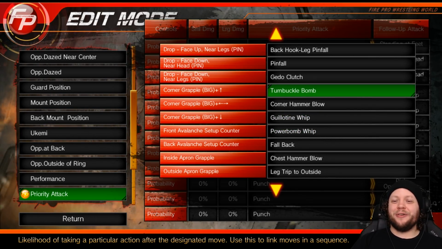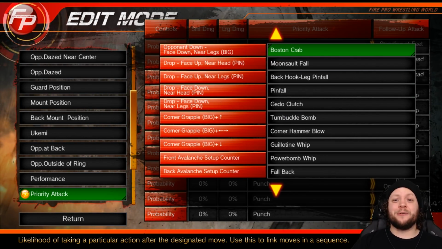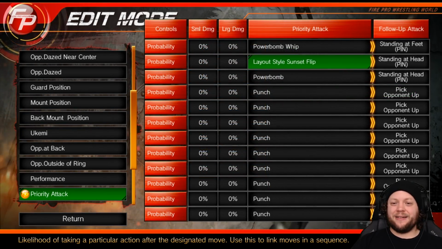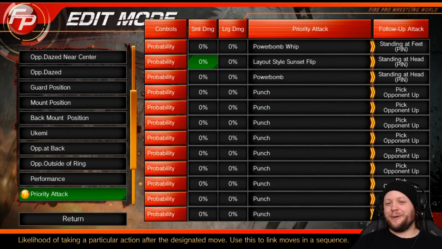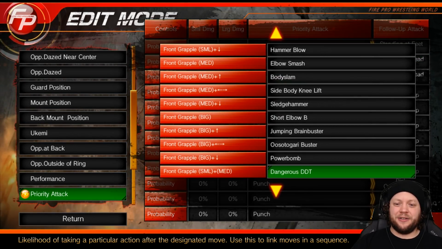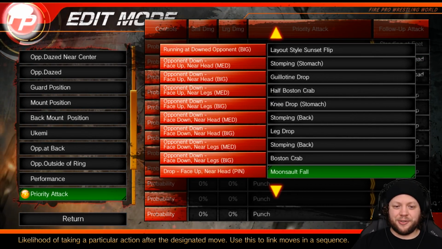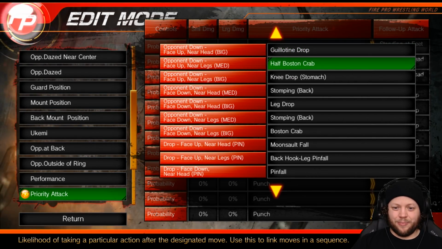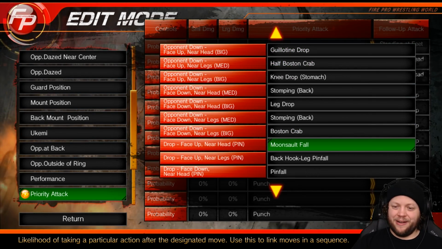We can combo that, but we're not going to do that right now because the first thing we have to cover is all of our pinfalls. So, layout style sunset flip. Now this is where we get interesting. Yes, I want him to cover after that, but only in the early running of the match. And I do want to check one thing here. I want to make sure that our standing at head face up pin is not the moonsault press. Face up near head. It is.